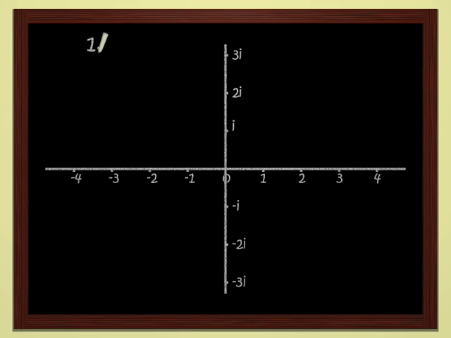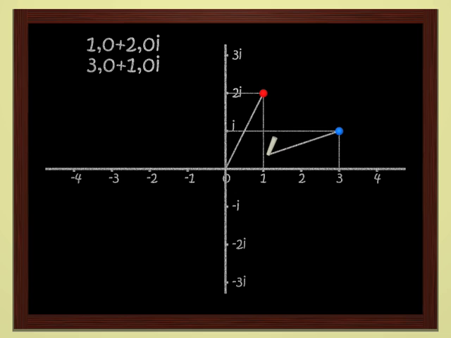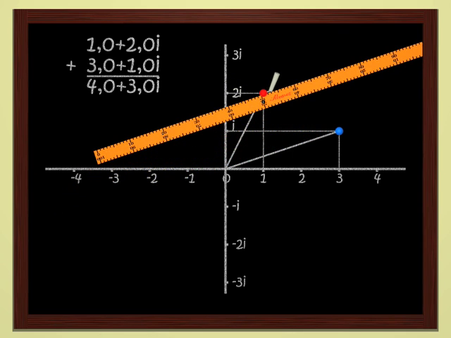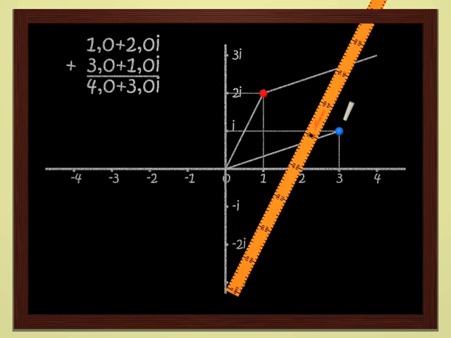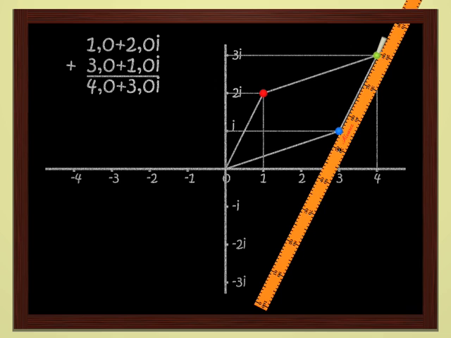Points in the plane become numbers in their own right. These numbers can be added, just like usual numbers. Look at the red point, which is the point 1 plus 2i. Let's add 3 plus i, which is the blue point. Well, you add them just as school children do. That gives us 4 plus 3i. Geometrically, this is just addition of vectors. You see that it's no problem to add complex numbers.